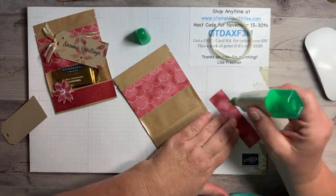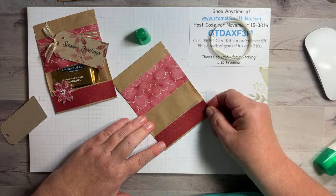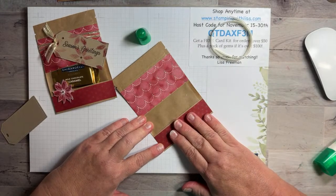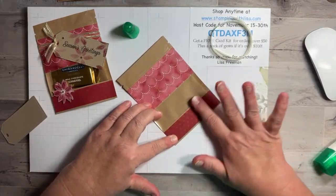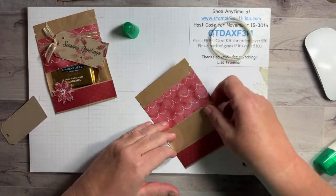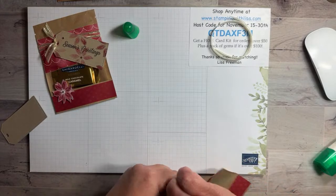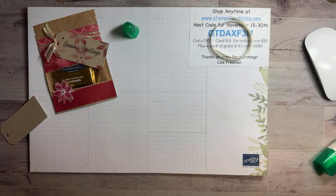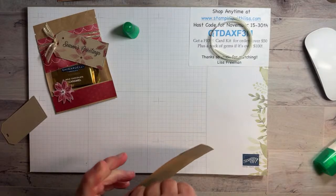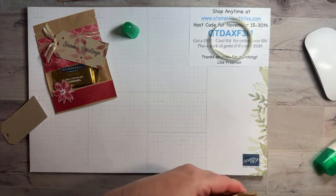So this one we're going to put on the bottom. So that goes right down here, and there's a little bit of a gap there. So you probably could use like 1 1/4 piece if you wanted to, but I just thought it looked good like that. And then just hold that down, and then you can put your candy inside if you want to. Now they're kind of hard to open. The first time you open them, they're a little bit snug in here. Hold on. I have a really hard time getting, you got to get your thumb in there just right. There we go. Okay. So then you can put your candy inside. Mine's hiding.